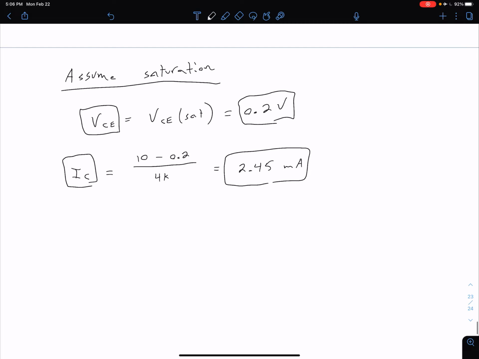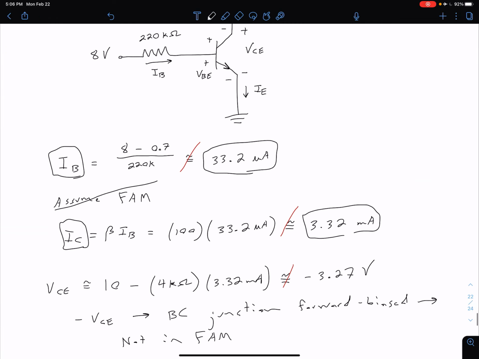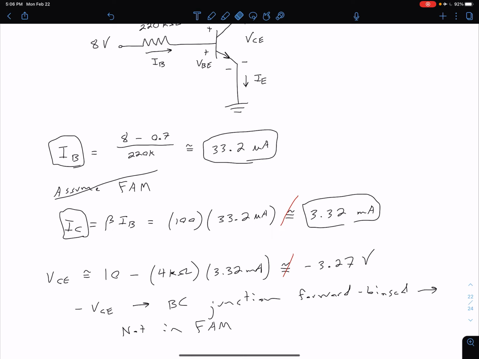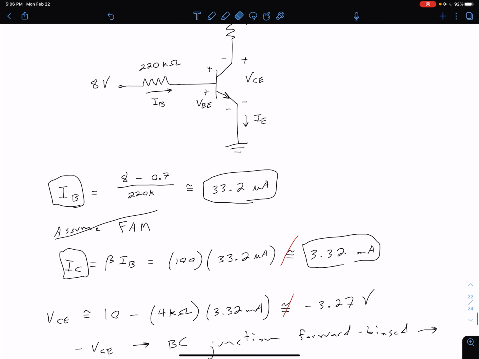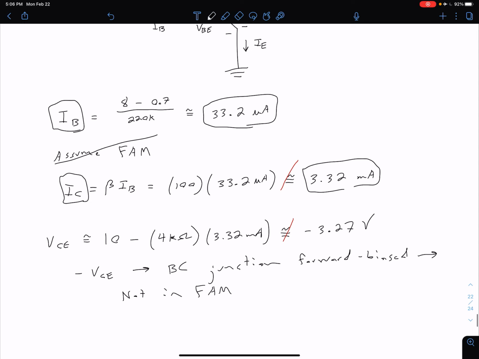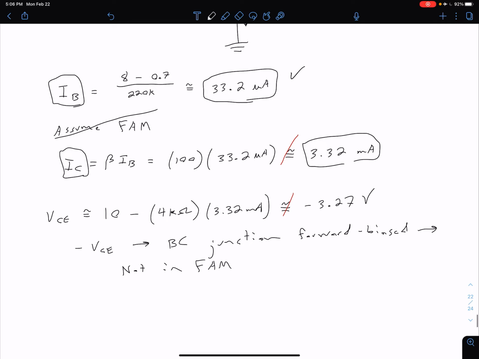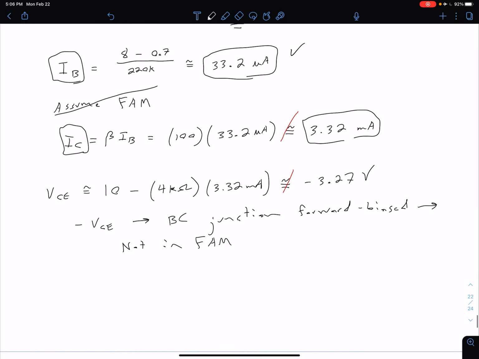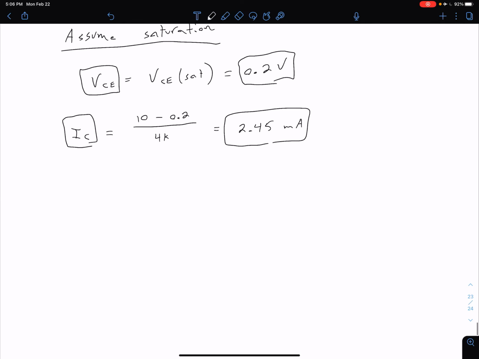And so I actually misspoke earlier. Our base current up here is actually still correct, because our 8 volts is still enough to forward bias this BE junction because it's grounded on the other side. It's just that with our VCE being negative, we don't have our base collector junction reverse biased. So that base current is still correct, and now we can use that 33.2 microamps with our updated IC to find our emitter current.